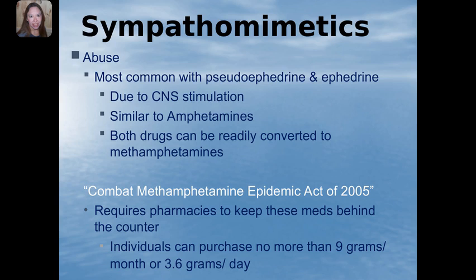What you'll have to do is show your driver's license, and they actually keep track of how much of this medication you're purchasing in a month's time. So individuals can only purchase no more than 9 grams per month or 3.6 grams of these medications per day. We are really keeping a close eye on these medications. And again, it's because on the streets, they can use these medications to manufacture methamphetamines.